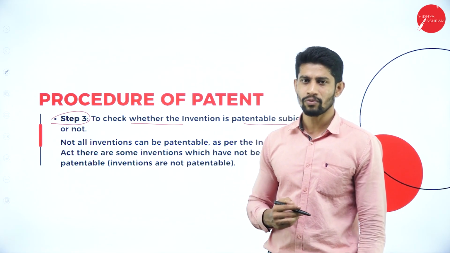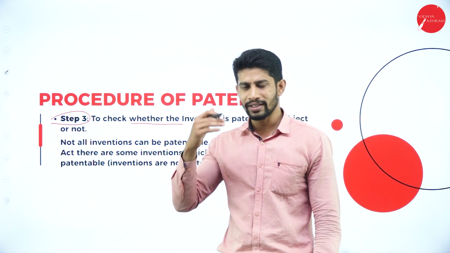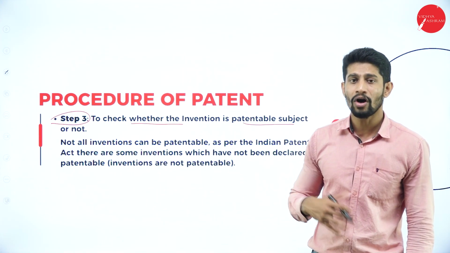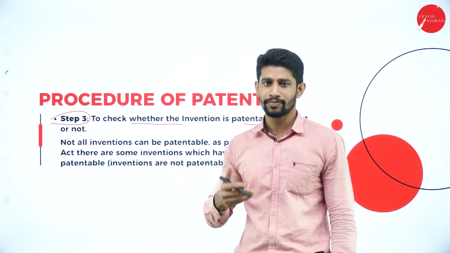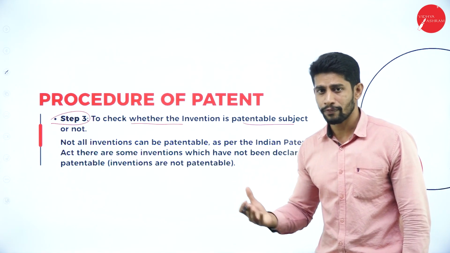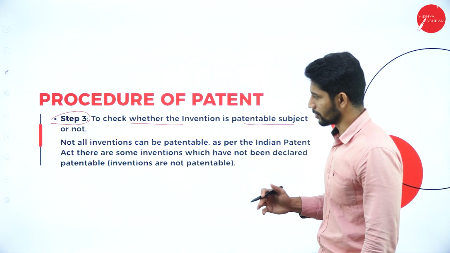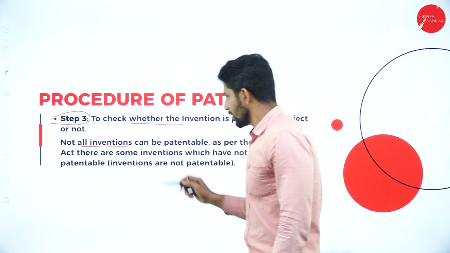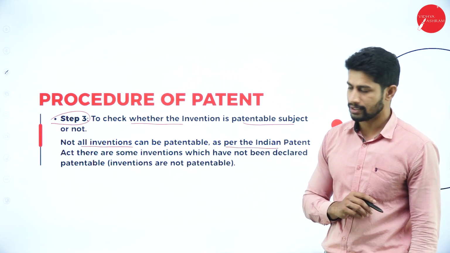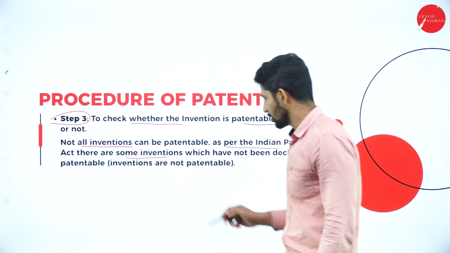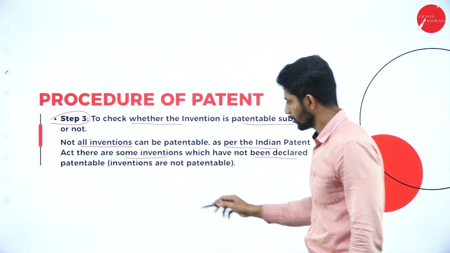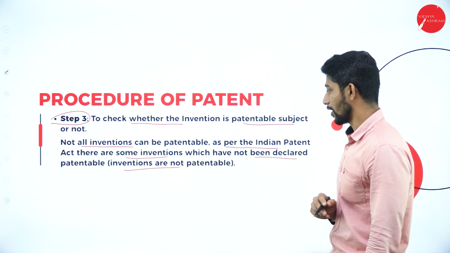So in step 3, what will they do? They will check whether the invention you are doing is patentable or not, whether it is eligible or capable of getting the patent or not, or capable of being granted the patent or not. Not all inventions can be patentable as per the Indian Patent Act. There are some inventions which have not been declared patentable. That is, those inventions are not patentable.